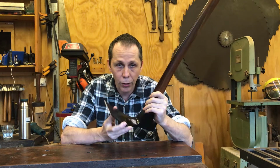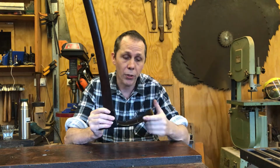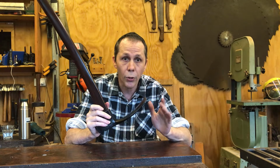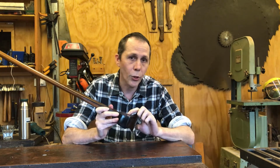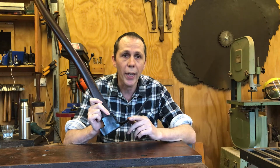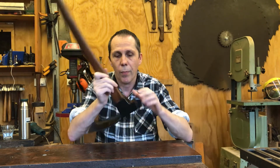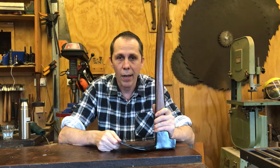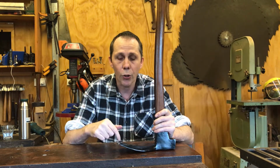Okay, job finished. I know I made some mistakes. Let me know what you think in the comments. What else did I do wrong? Perhaps I should have brazed the cracks. Perhaps I shouldn't have bothered doing it at all. Anyway, I'd love to hear what you think. And tell me what you think I should do with it.